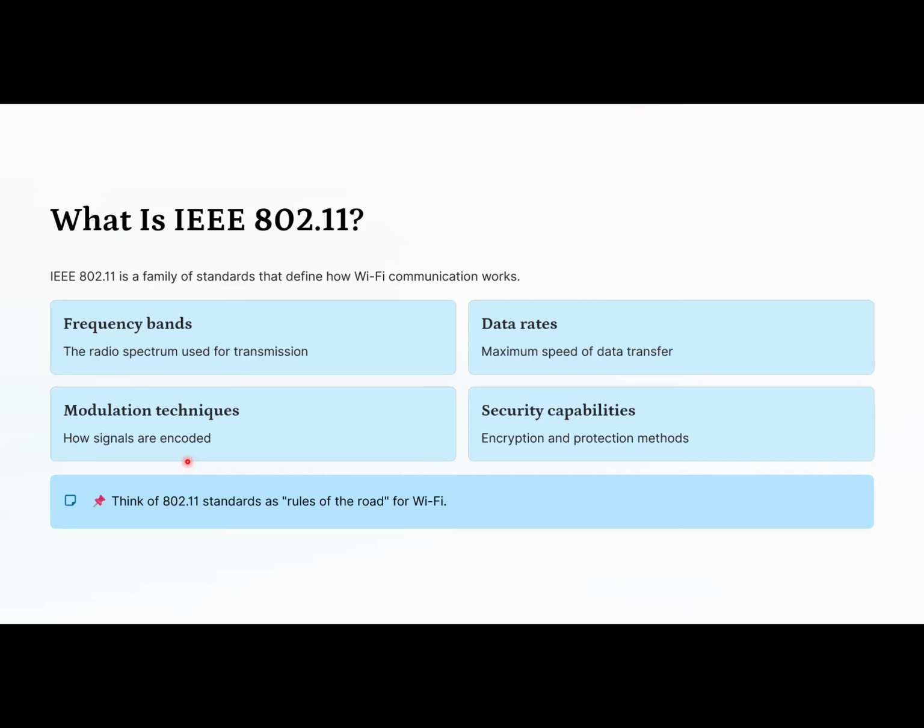When you look at the security capabilities, of course, older versions would have weak security. So IEEE 802.11 again includes mechanisms for securing most of the wireless communications.